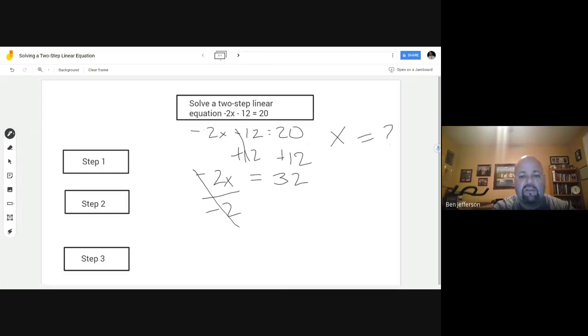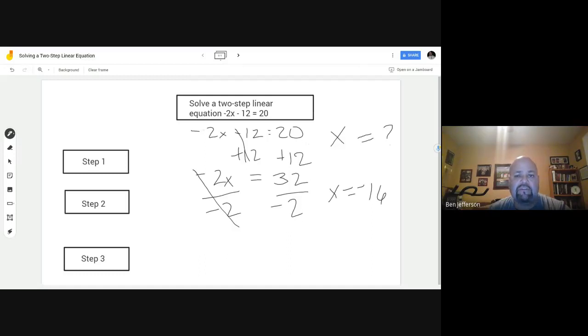But what I do to one side, I have to do to the other side. So I'm going to also divide this side by negative 2. And on this side, I'm going to put my answer. So I have x is equal to, what's 32 divided by 2? If I did the math right, it's 16. And then the next thing I have to do is ask myself, what's a positive divided by a negative? Remembering my rules, it's going to be a negative 16.